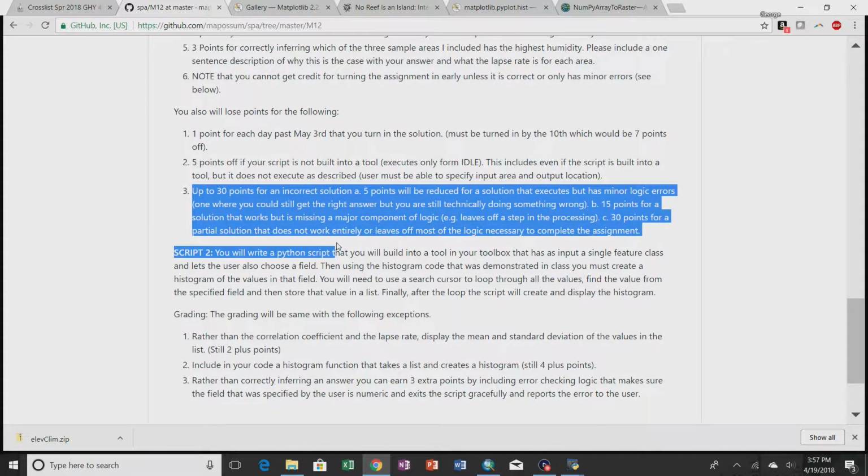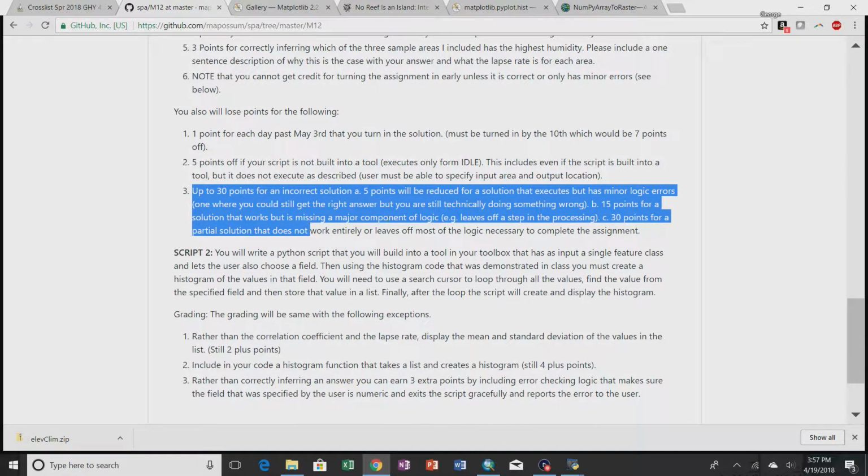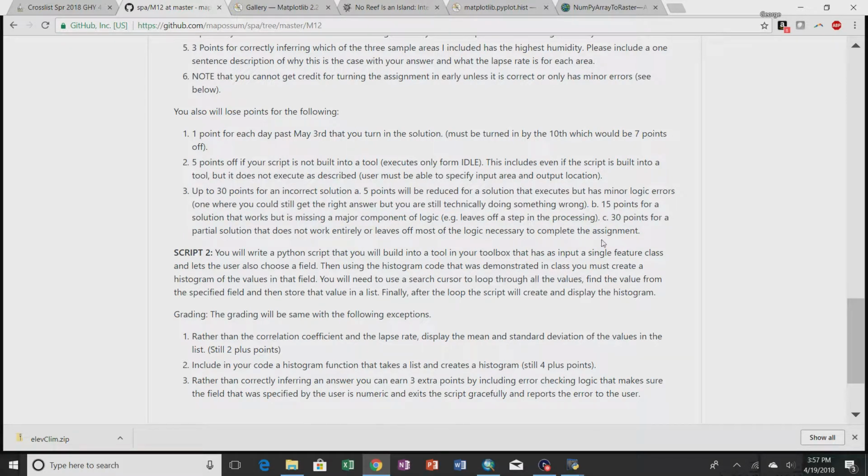You'll get 30 points off for a totally incorrect solution, basically, or up to 30 points off. Maybe I'll give some partial credits, but you get 30 points off for one that entirely leaves off most of the logic. So if you turn in something, and I can see that you've attempted to make a script that does this, but it basically doesn't work correctly at all.